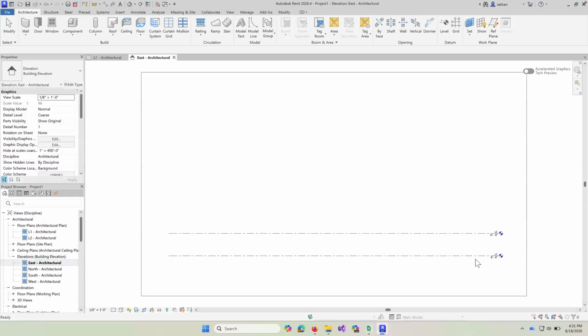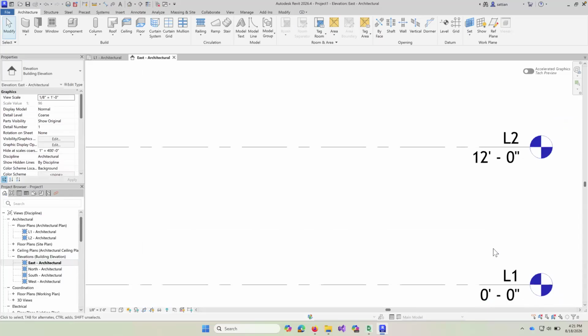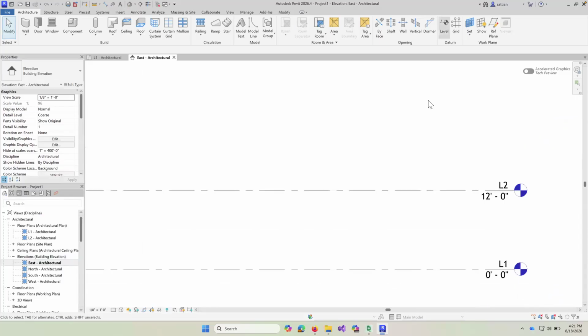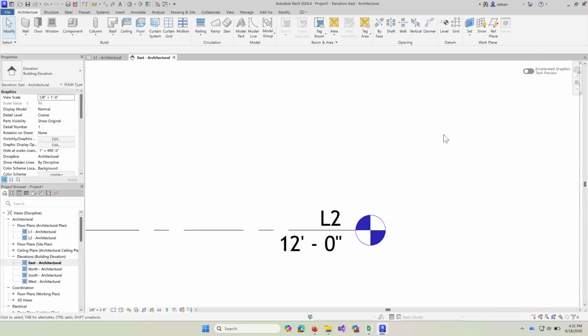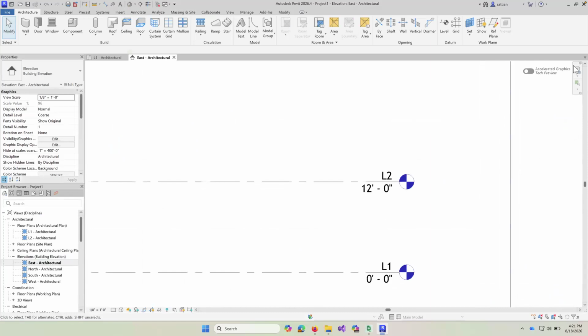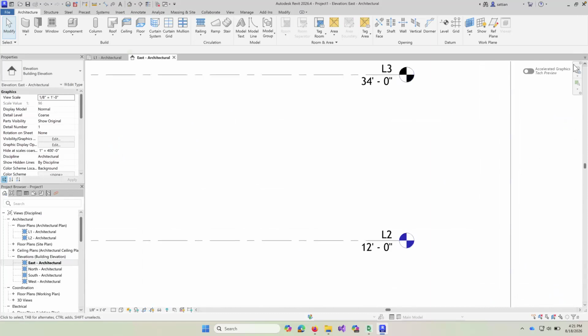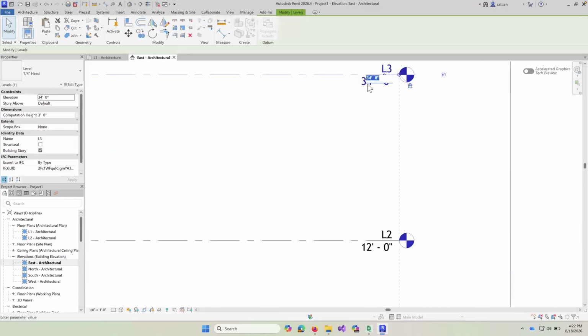Set up your elevations. So again, notice we got level 1, level 2. If I want to add a level, I would go in here. I would say, well, whatever distance. You don't even have to have a distance. Just stick it in somewhere. And then once it's in there, then you can go in and say, well, I want it at a different elevation. I don't want it at 34. I want it at 26, let's say.